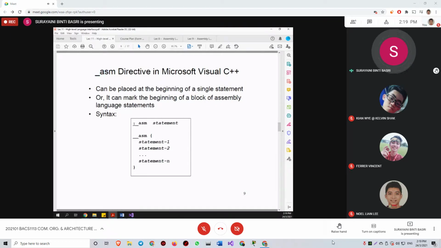For example, for a single statement, you can just use _ASM and then maybe MOV ESX, comma 25, okay? But if you want to use multiple lines, you will need to use _ASM with the opening square bracket and then the closing bracket. Okay, so this is the syntax.